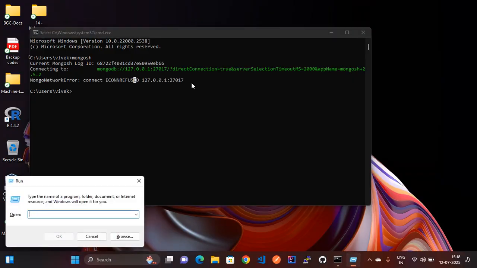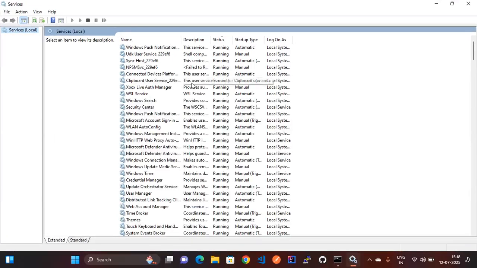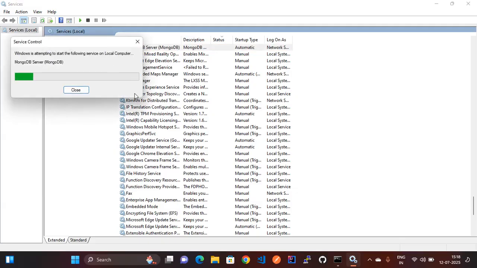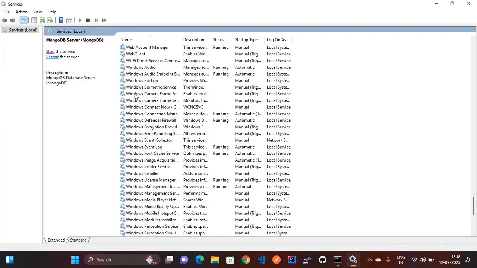Here we need to type services.msc and enter it. Then you will see lots of services. Just search for MongoDB. You can see it is stopped. So click this start icon, then it will run in the background. I'm clicking this one and waiting a few moments, then it will start. Yeah, now it has started.